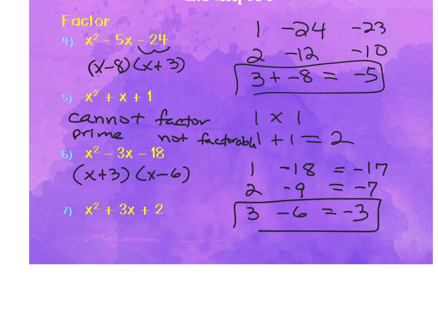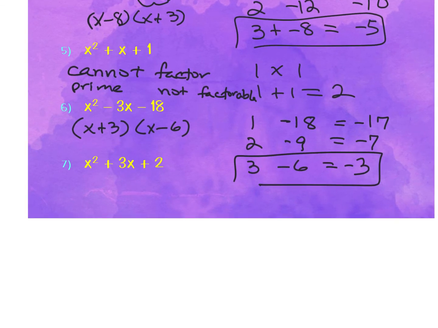The next one, factors of positive 2 that when you combine them give you a 3. So the factors of 2 would only be 1 times 2. And then when you add them, you get the 3. So this would be x plus 1, x plus 2. Believe it or not, the ones where you're going to use the factors where it's 1 times the number sometimes are tricky for some students. They forget about the simplest way to multiply to get a number. All right, so those were the easy ones.